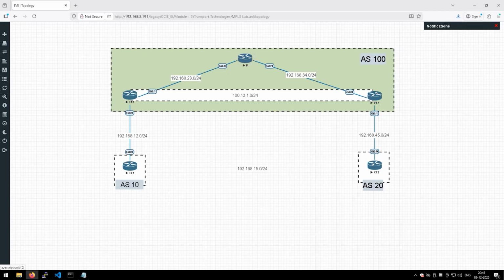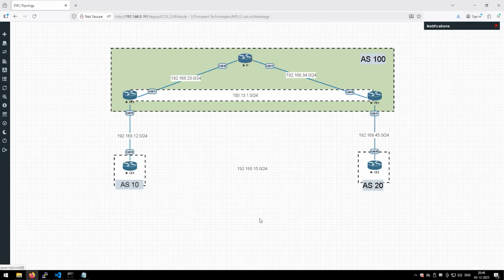Step by step, we'll move ahead and understand better how things are going to be implemented in this case. The very first thing to get started with is the OSPF configuration in AS100, so that on top of the IGP connectivity, I can establish my GRE tunnel as well as my iBGP connection between provider edge 1 and provider edge 2.